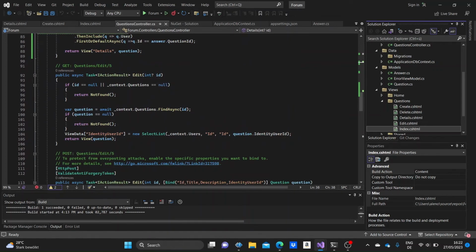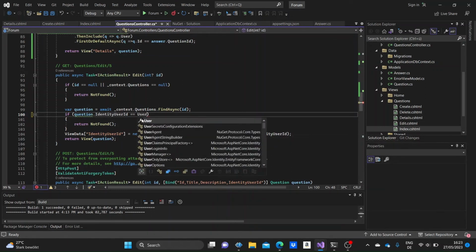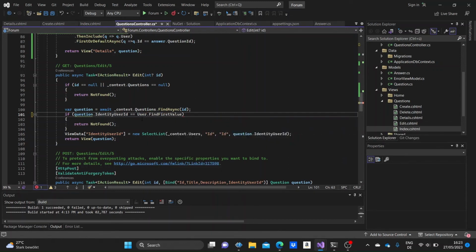I'll go to the edit method in the controller. Actually, I could just make another if statement there, but I'm using what I have here because we don't really need this to check if the question is null. We can skip it. So I'm checking if the question's identity user ID is equal to the user that is currently logged in.